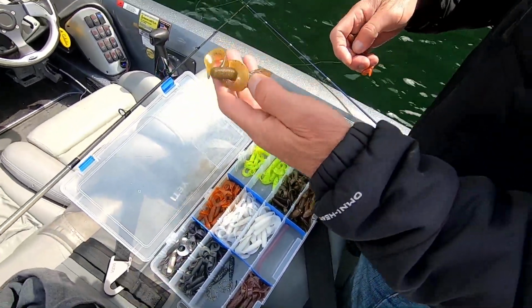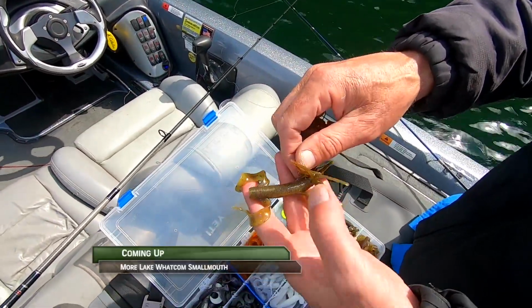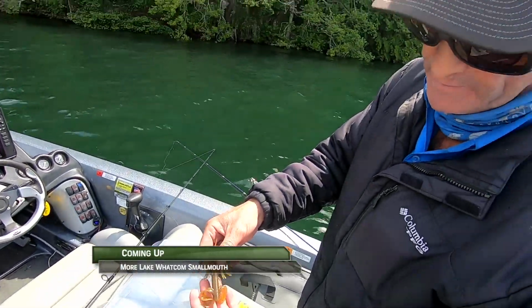Here we have a creature bait with lots of appendages. If we were doing a little bit different kind of fishing, we might put this on for largemouth, for example, or maybe on a football head for smallmouth. Right now, it might even work.